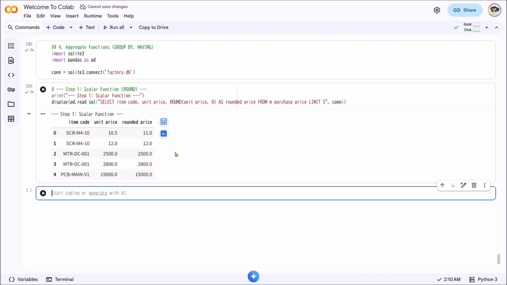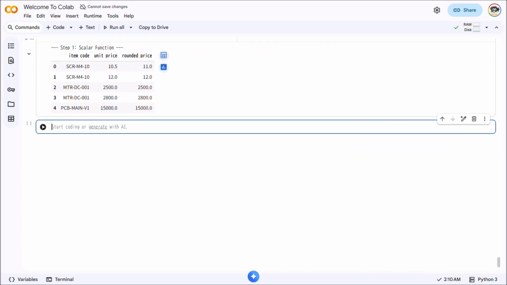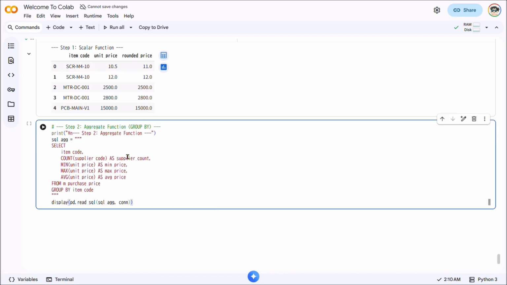For the second sample, we will execute the aggregate function. I will copy and paste the code. This sample calculates the count, the minimum, the max, and the average from the unit price list. We are trying to count the supplier code and find the minimum, maximum, and average unit prices.